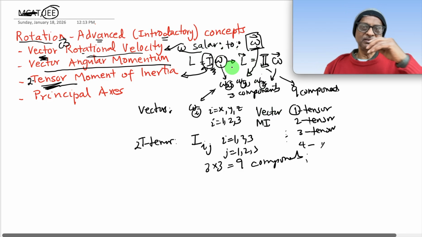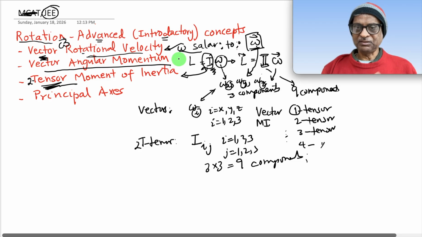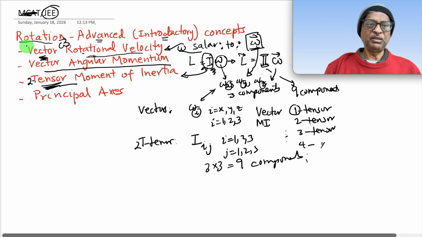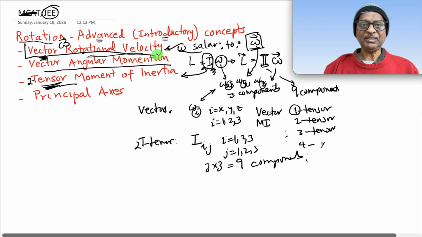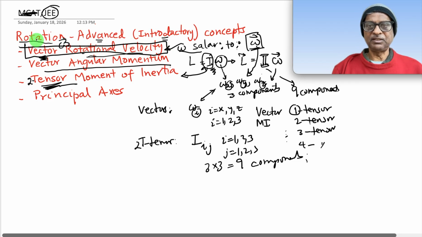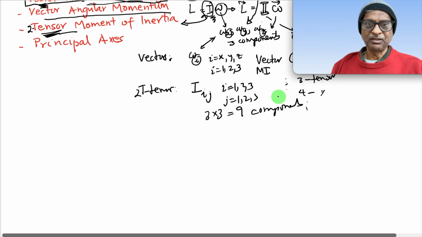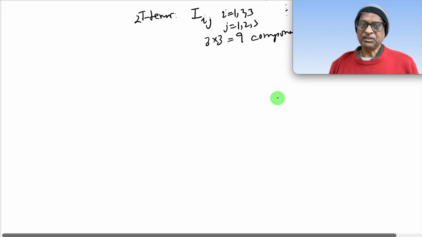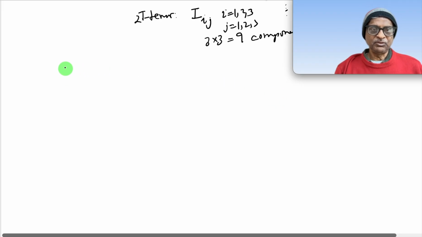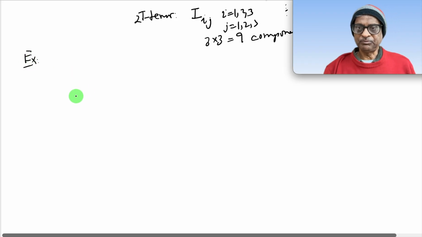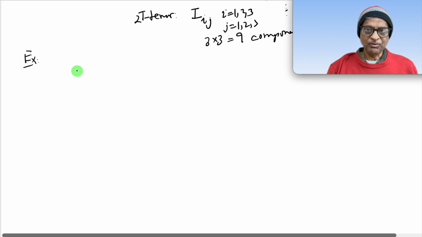I'm going to build up in several mini snippets of videos, so this is the first of several. Right now we want to focus on getting the rotational velocity, and understanding that, and then we can take it from there. Okay, so let's look at a really, really simple example, and then from there we can build up.